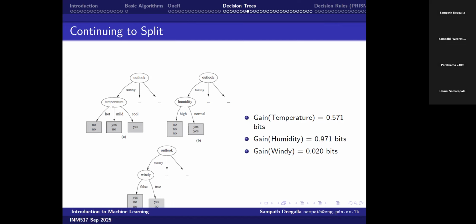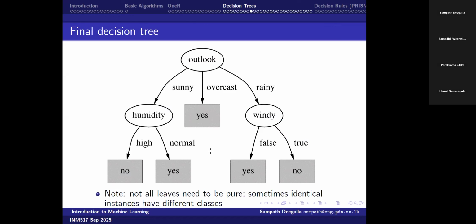Here it will calculate the gain when you separate with temperature, humidity, and windy. And here also you can observe humidity purely separates. Therefore, in this particular case, if you calculate the entropy, it will be 0. So the difference is maximum, right? Therefore, humidity is the best attribute to select in this particular case. Right. So I hope now you have understood how to get a tree structure from the data.